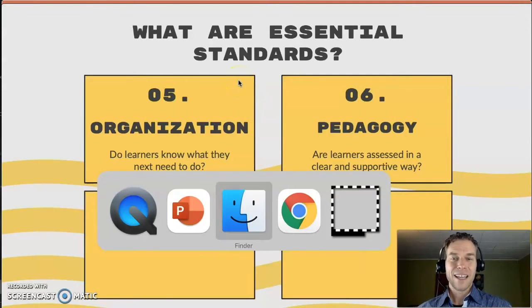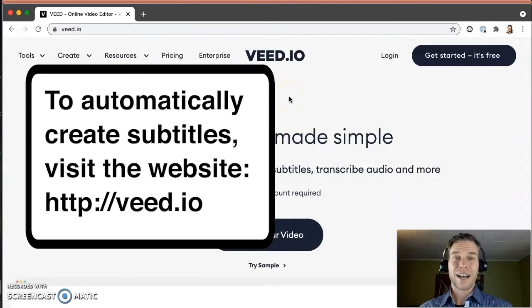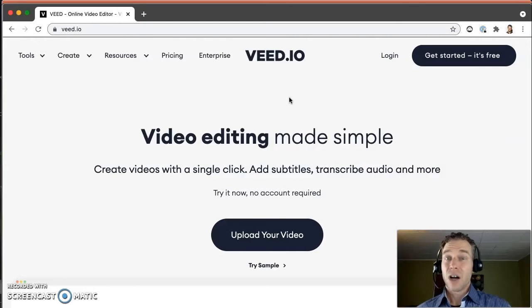What we're going to look at today is a tool that I've looked into called Veed.io. There are many very intelligent websites with different forms of accounts on the internet where you can look at automatically generating your subtitles. I've chosen Veed.io mainly because you don't have to go through an elaborate account creation to see how well it does generating the subtitles first time out.